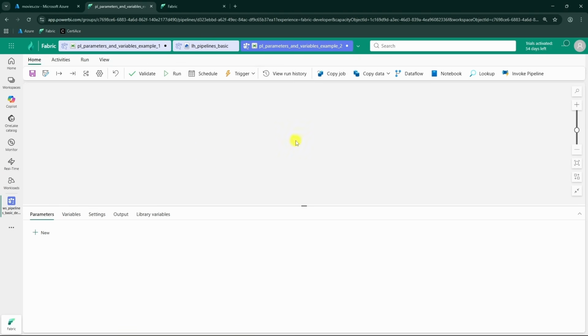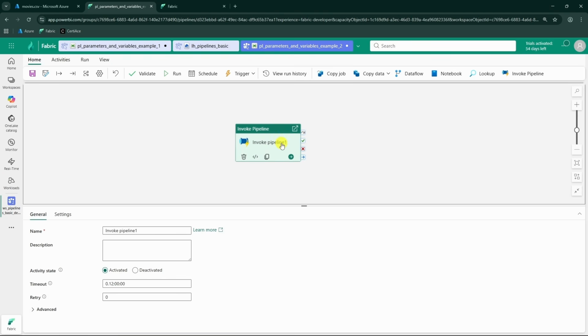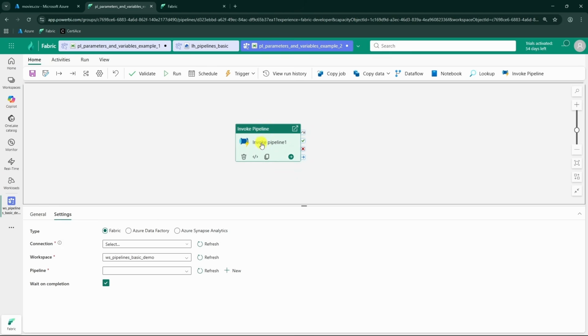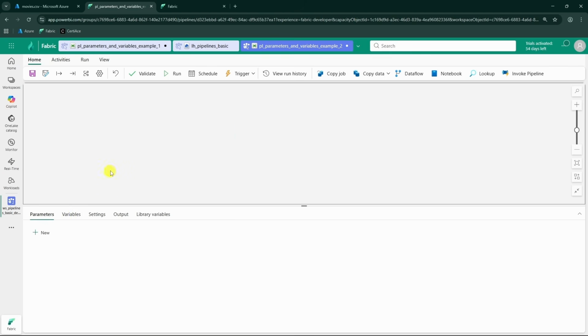And now I have a new pipeline development canvas open here, and now we're going to talk about variables that are very similar to parameters, but the key difference is that these variables won't be available if we invoke this pipeline from another pipeline. So we cannot see them here when we configure the invoke pipeline. So these variables live inside the pipeline, and they are not meant for bringing information from outside to the pipeline like parameters are. They are like typical programming variables that are defined during the execution.